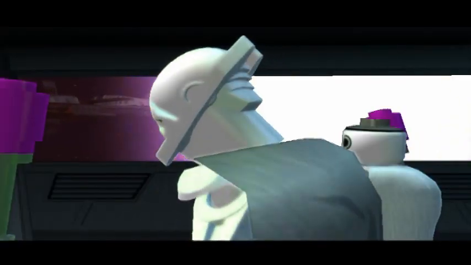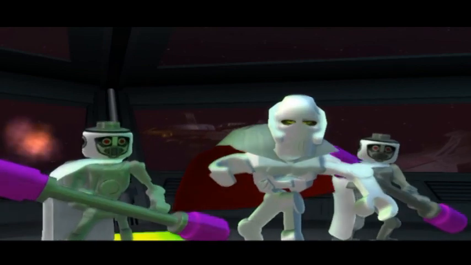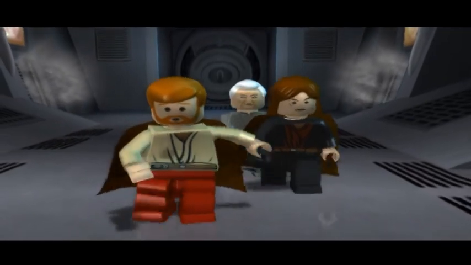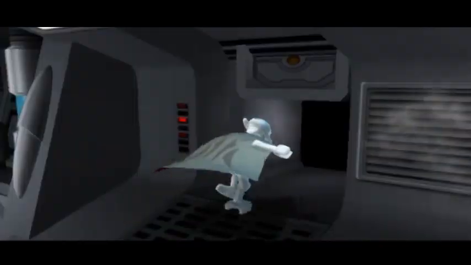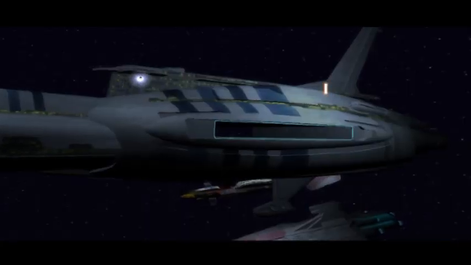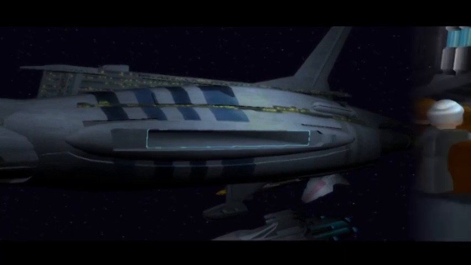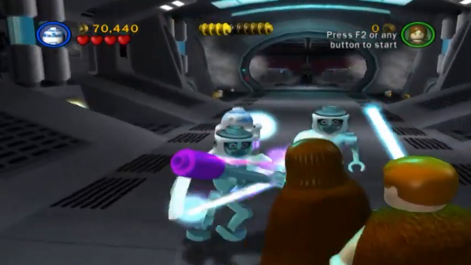And there is General Grievous. Now, in all honesty, his later LEGO figures looked a lot cooler. Unfortunately, Grievous has made his escape. And this ship is going down in flames. Now we've got to deal with his bodyguards.